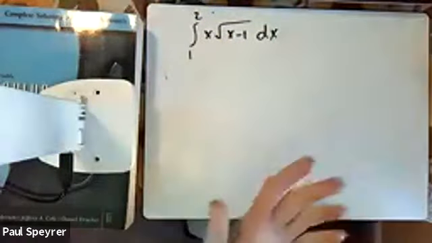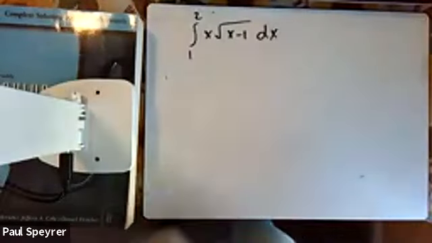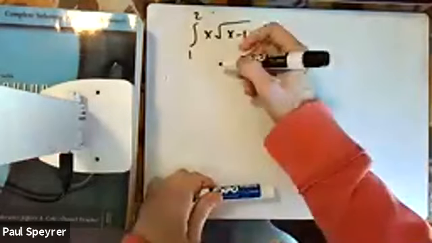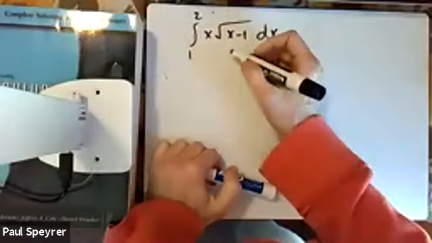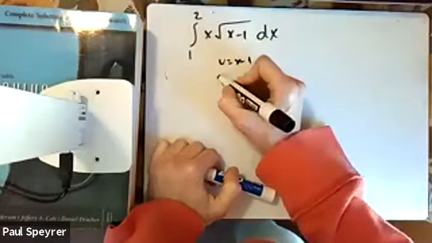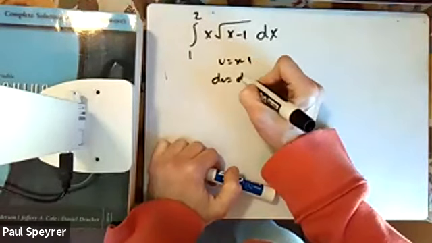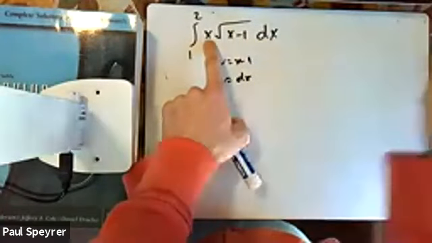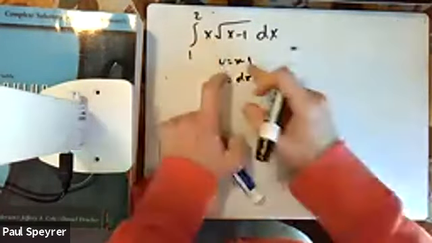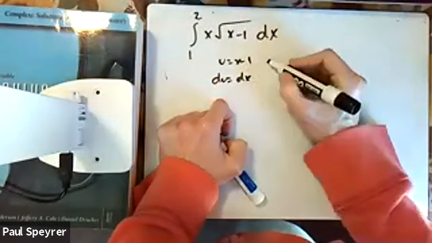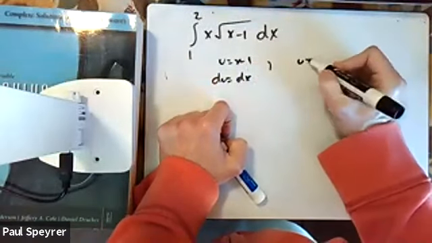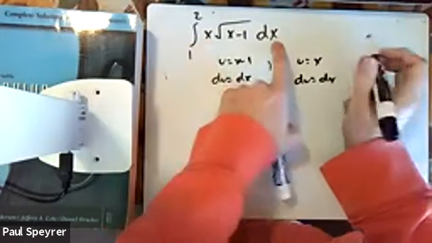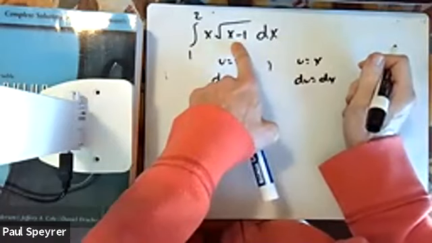you're going to have to do that manipulation trick, right? And the reason we have to do that manipulation trick is because if I let u equal x minus 1, for example, I get du equals dx, which is fine because we needed the dx. But what about this x piece right here? Where does that get represented with the u? So we kind of have an issue. Or what if we let u just equal x? Well, that takes care of that. And then we get du equals dx, which takes care of that. But now we're missing this piece right here, right?